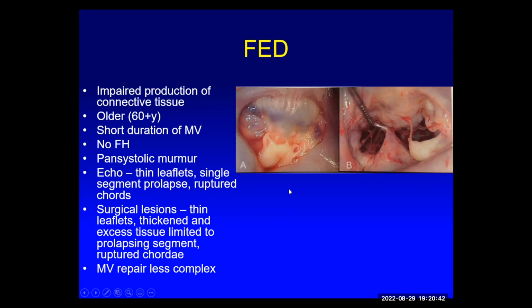Mitral valve repair on those is less complex. I agree and disagree. In my experience, the more tissue you have, the better it is. You have something to come across the other side and coapt. Especially when the rest of the valve is very thin and you have one point only, you have to make the repair very good. But it has a good long-term result.